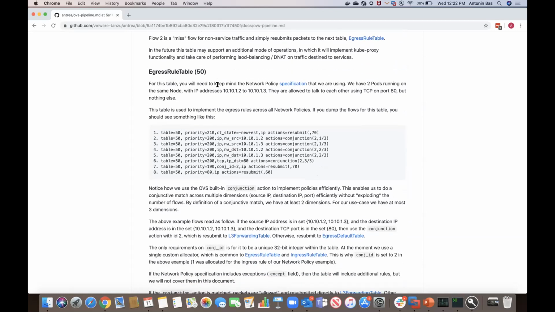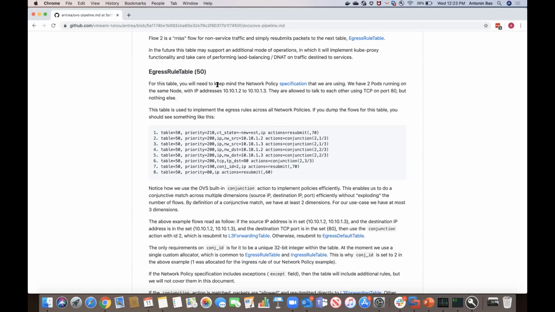All right, so then we get to something a bit more difficult, which is the tables that we use to enforce network policies. At this stage, we haven't done forwarding yet, and we're just going to enforce the egress rules of network policies, and we do the ingress side of things after forwarding. The tables are very similar in spirit. We use conjunctive match fields, which is an OVS feature to avoid an explosion of the number of flows as we increase the number of network policies and the complexity of network policies.